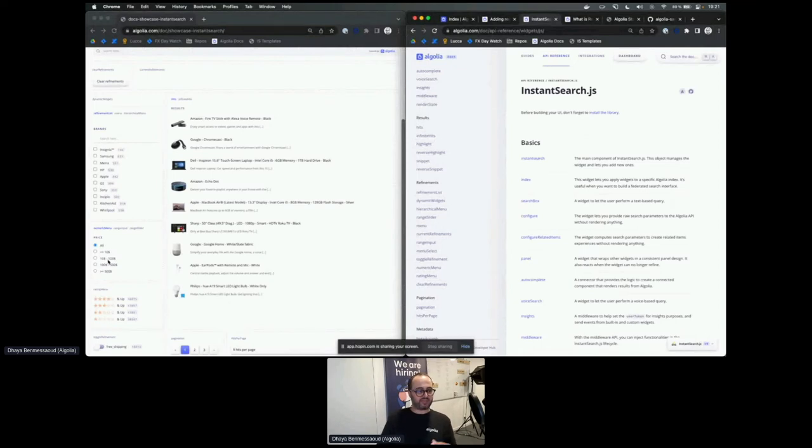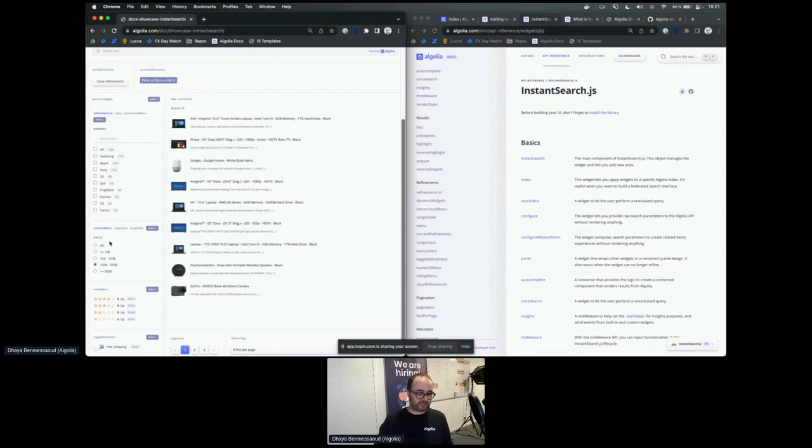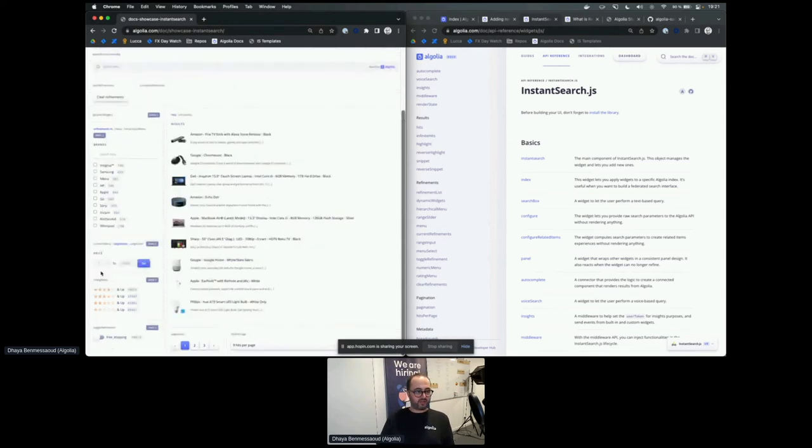And so you have a basic filter numeric menu here that allows you to define price ranges, and that dynamically updates the list of products here, as you can see. You can have the range input that I have implemented in the workshop, and you also have it in InstantSearch.js at least. We don't have this in all our implementations. We have a way to sort on price using a range slider.